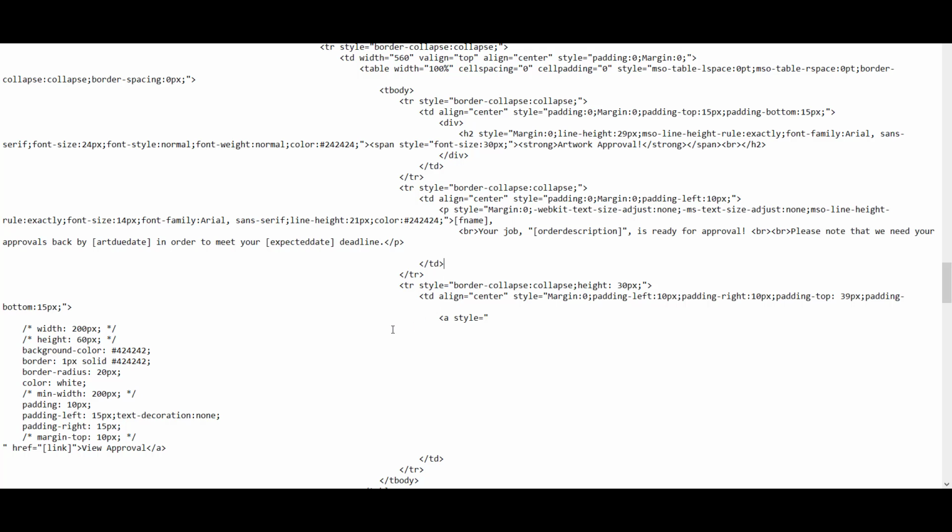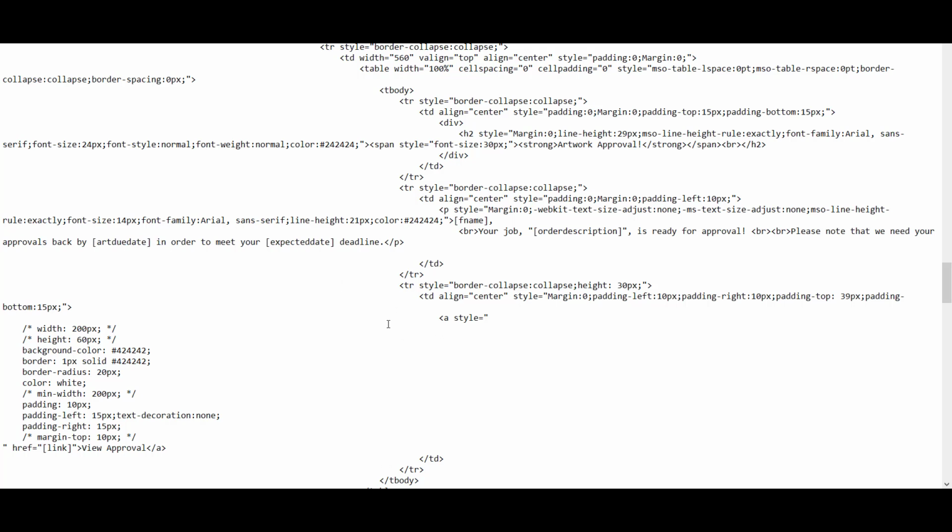Okay, the next thing we're going to search for is, and this one I can actually just kind of scroll and look for it. So here's where we change your order to your job. And then it says is ready for approval. By the way, be careful about deleting anything like this. A BR is like a page break or a line break, I should say. And we don't want to get rid of anything like that because it'll throw off your formatting. But feel free to edit the text that is just the verbiage, or change a variable to another variable if that one works better for you.